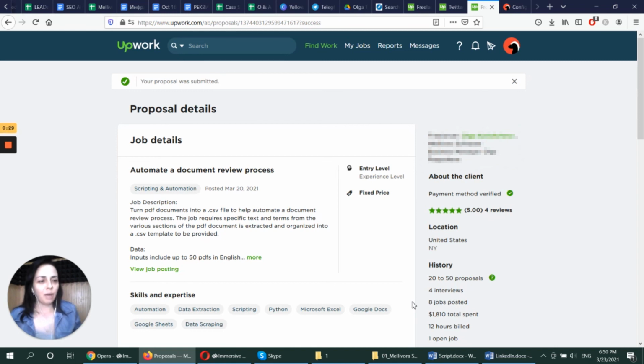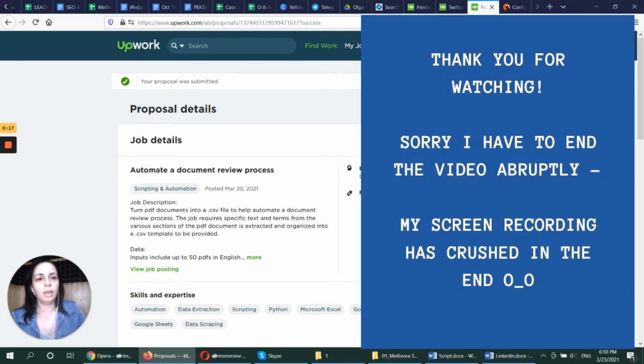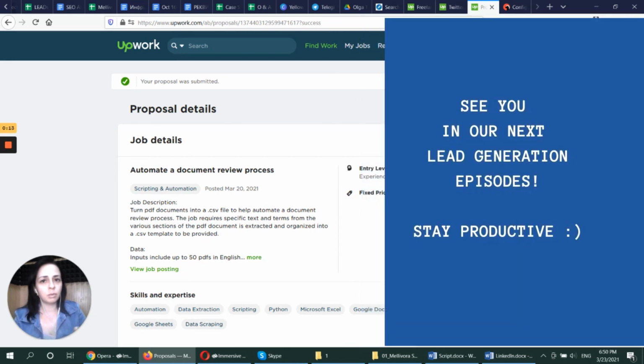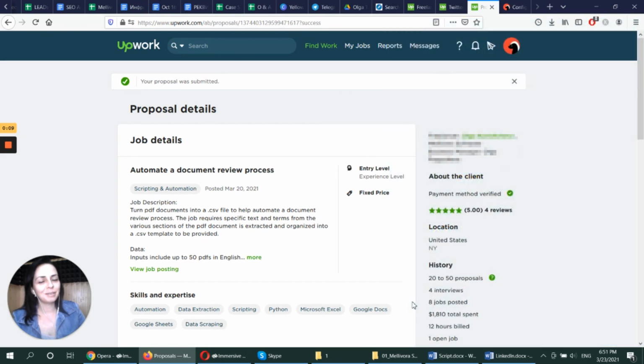So I would recommend to apply anyways and to negotiate with the customer, because sometimes those amounts of money are just placeholders, and you can negotiate the deal with the customer. You can explain what it will take and take it from there. Some customers might comply, some not. Of course, that is if you have extra connects. Stay productive.